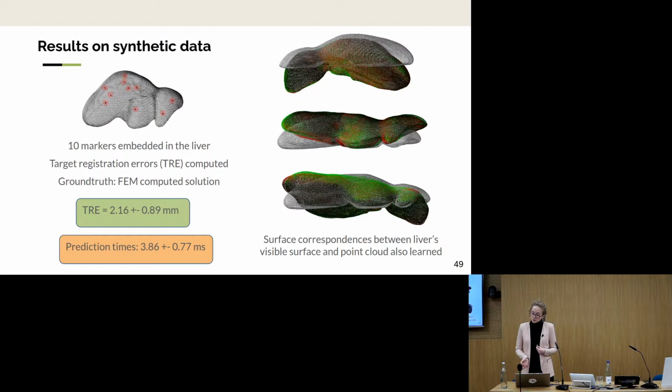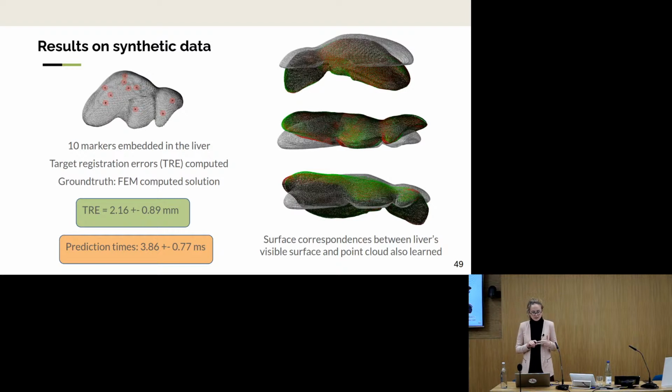But a very important point here is that the network learned the surface correspondence between the liver's visible surface and the point clouds. This is an important point because it is not trivial to do with the standard FEM approach, where we need to use iterative closest point algorithms to iteratively find this matching. So the network learned both the deformation and the surface correspondence.